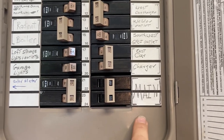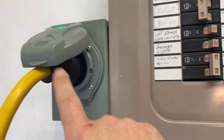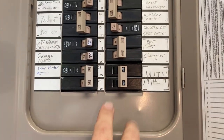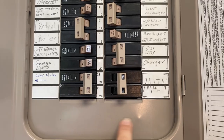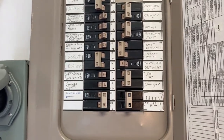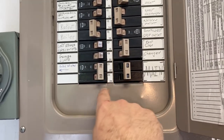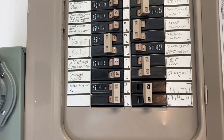In a full-blown system we'd have an interlock between these two so the main breaker has to be off when the generator input is on and vice versa. I'm going to have to design something like that, because since this is a main lug breaker panel they don't actually make one — so maybe I'll 3D print something or connect these two with some wire.